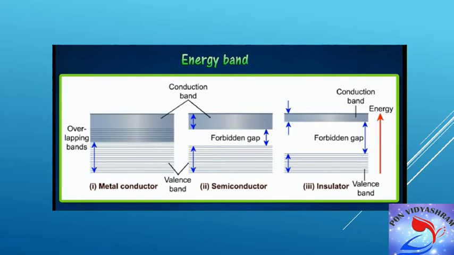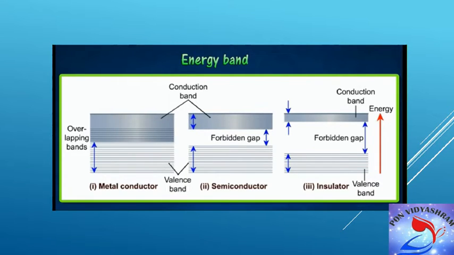So the overlapping of bands indicates a large number of electrons will be available in conduction, and a small amount of voltage will be sufficient for a large amount of current. And now in the case of this semiconductor, you can see the forbidden energy gap is separated and it's very small, and the range of this energy gap is almost greater than 3 electron volts.